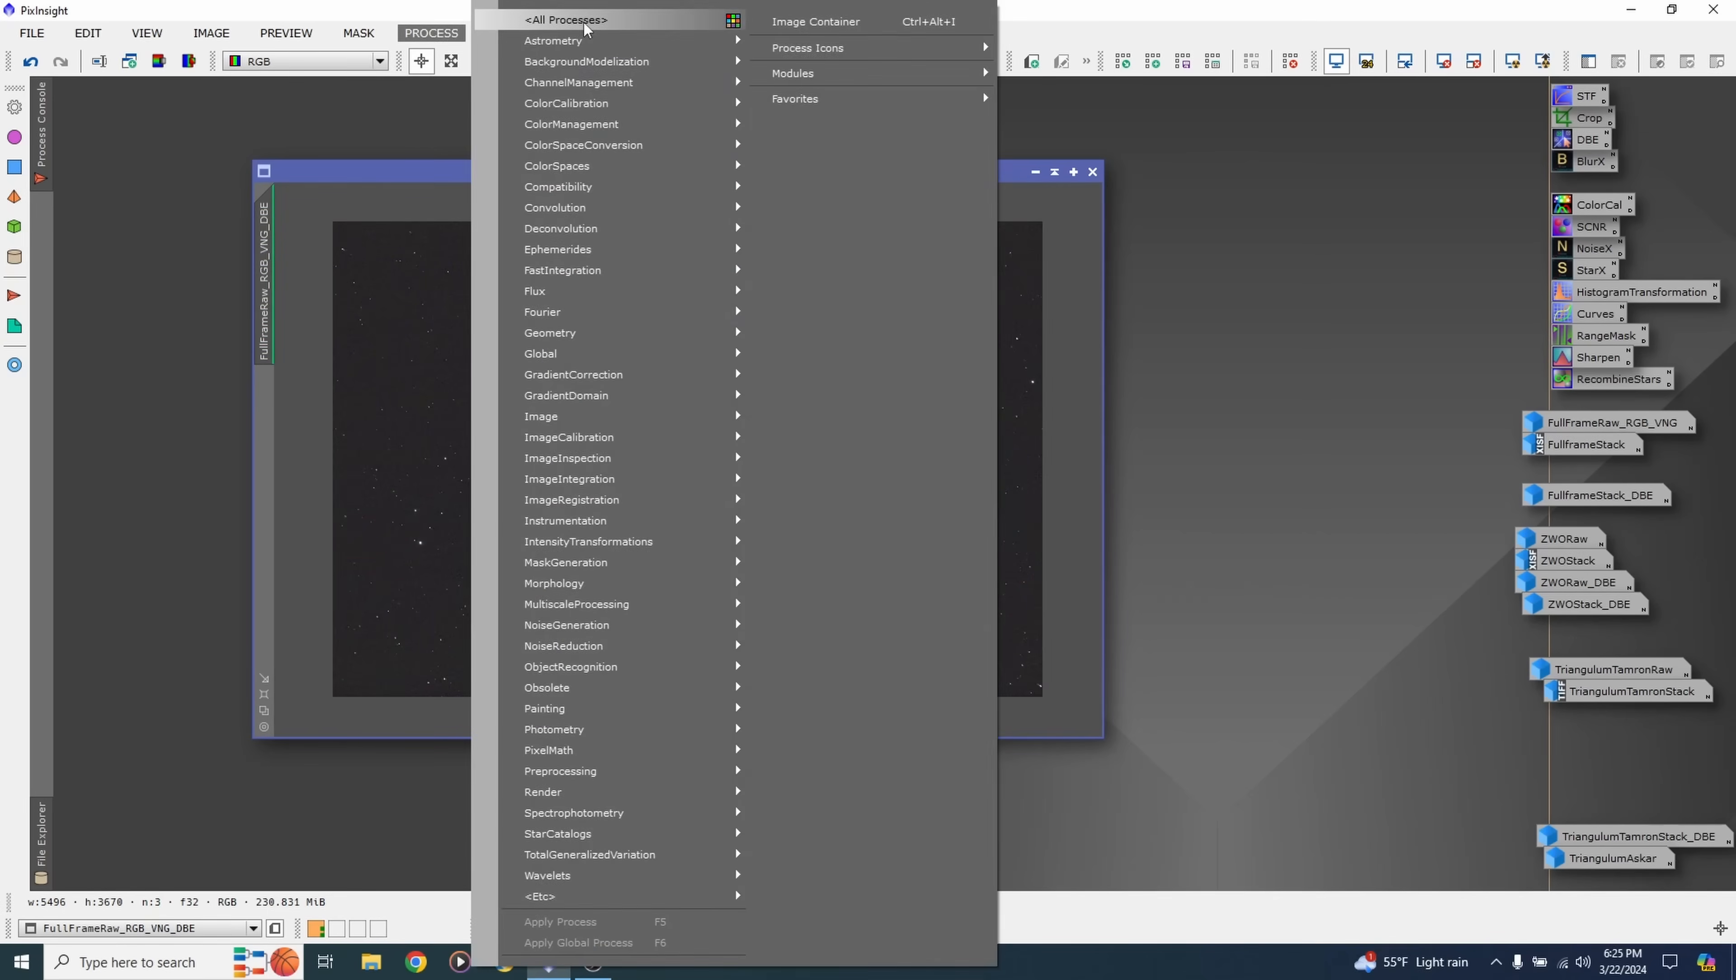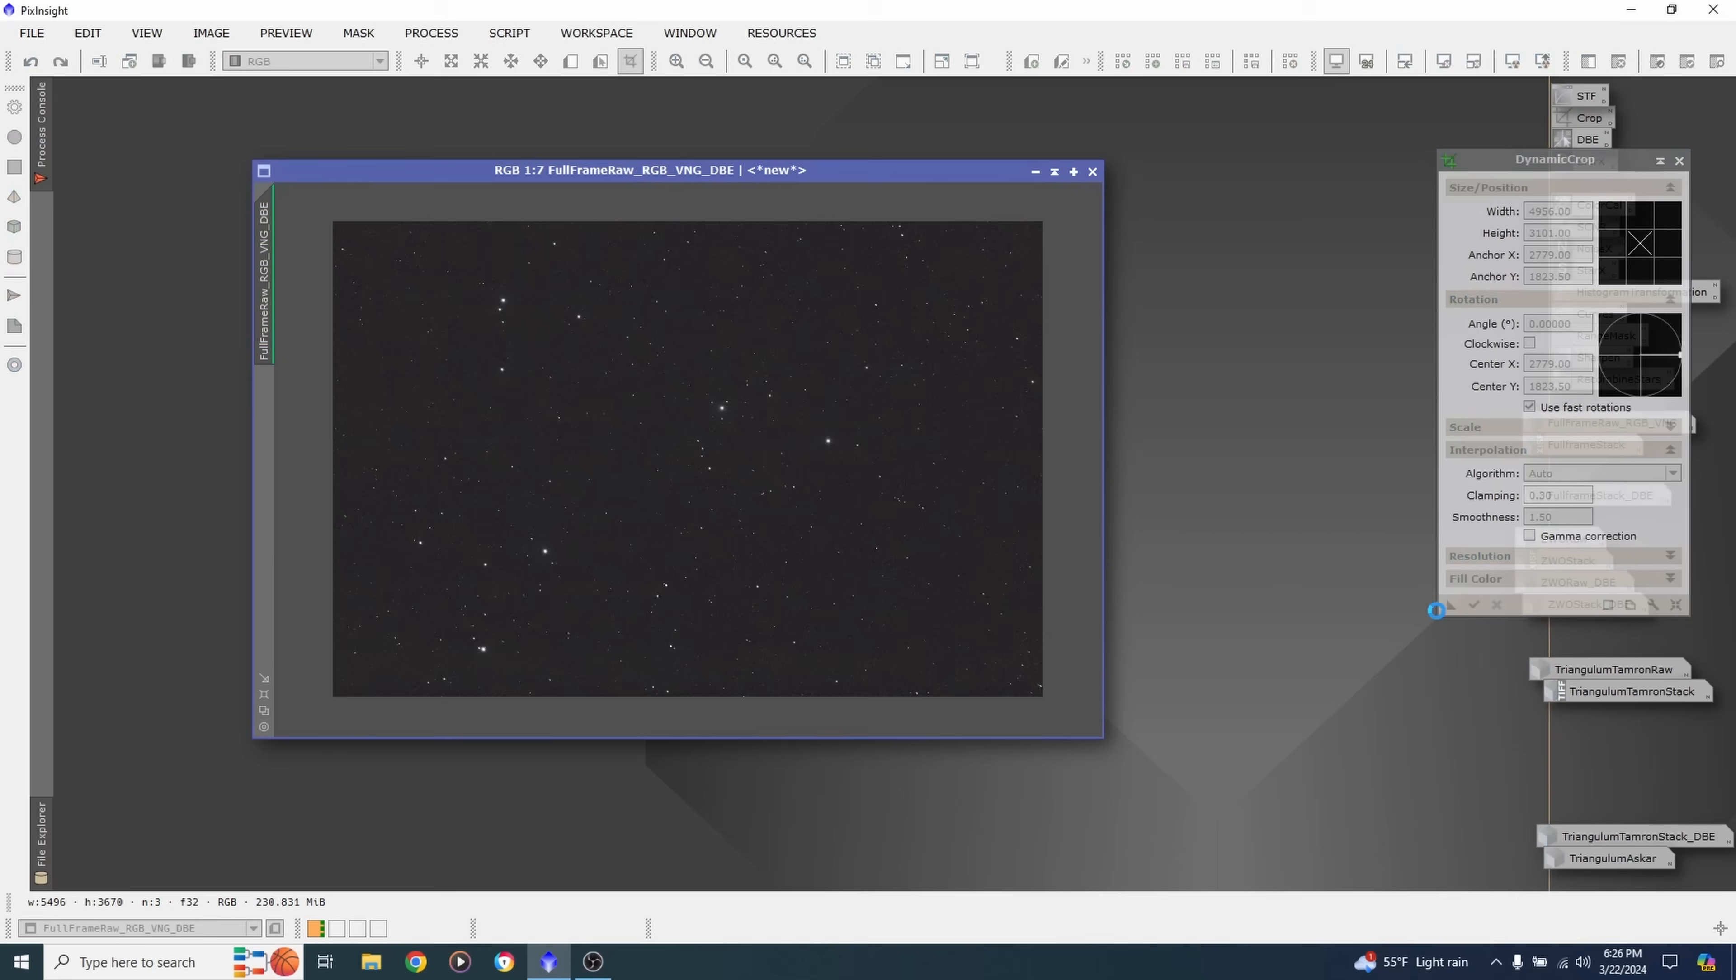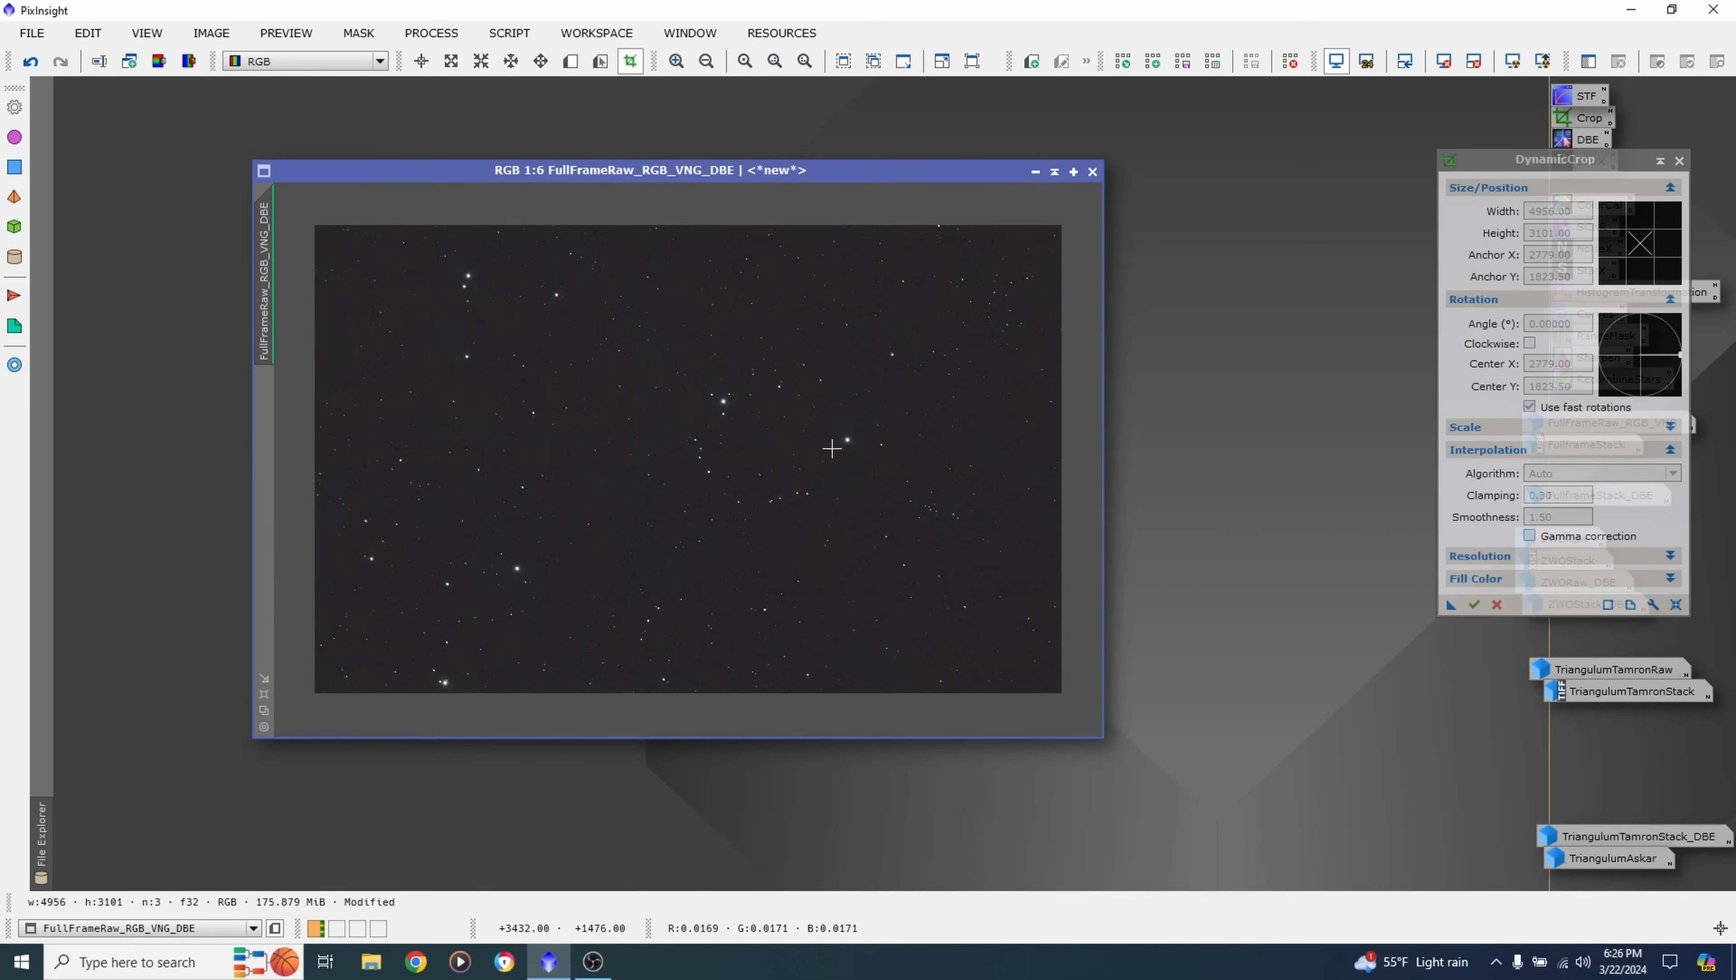If I was to open up a crop, I would normally crop my image something like this anyway. Let's go ahead and crop that. That would be my average crop, and now let's look at the corners. Yeah, completely normal. So it's only in the very, very corner. Not too bad. Not perfect, though.